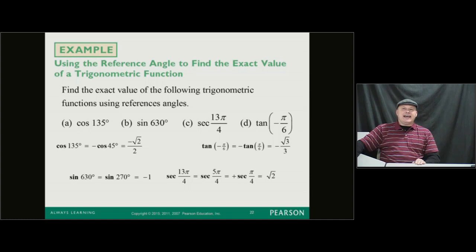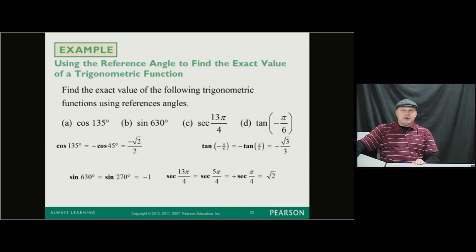Now, the tangent of negative pi over 6. Negative pi over 6 is in the fourth quadrant, so its reference angle is pi over 6. But tangent is negative in the fourth quadrant. All Students Take Calculus. So tangent is negative in the fourth quadrant, and that's why there's a negative in the front. I know it looks like I factored a negative out, but that's not what's going on. Pi over 6 is in the fourth quadrant, its reference angle is pi over 6, and it's negative because it's in the fourth quadrant. The tangent of pi over 6 is one of our special angles, which we should have memorized. That's root 3 over 3, but there's a negative, so it's negative root 3 over 3.